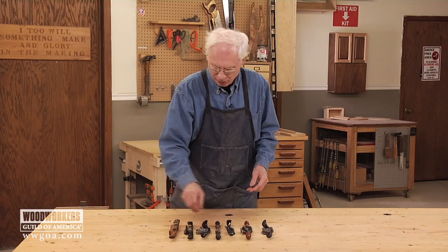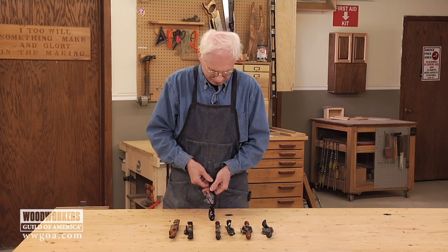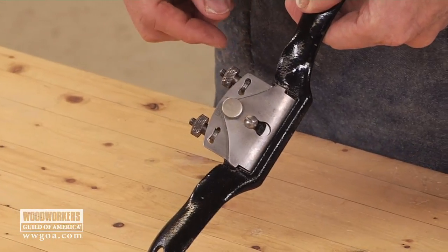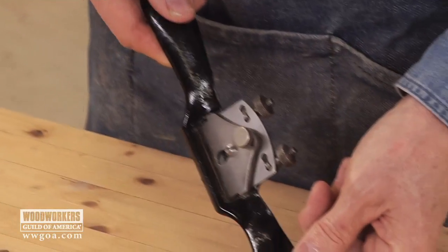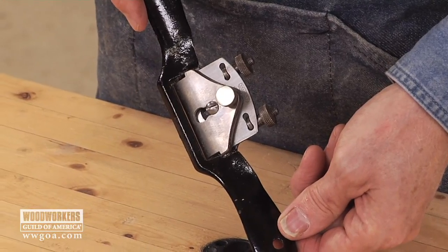But moving way forward, the most common type of spokeshave, the one I love the best, is a very simple one. It has two adjusting screws here to move the blade up and down, and it's sharpened just like a normal chisel or a plane blade. This is the Stanley 151 that has been made pretty much the same way ever since the First World War.